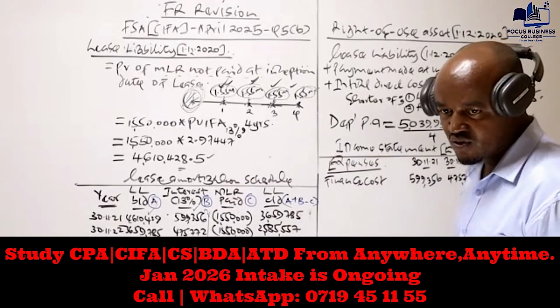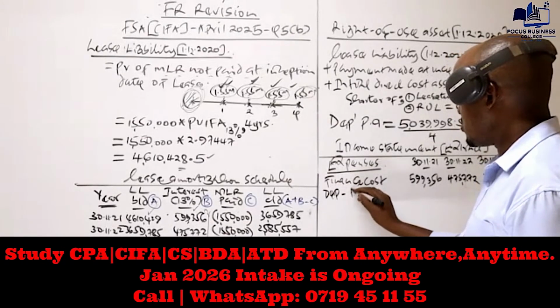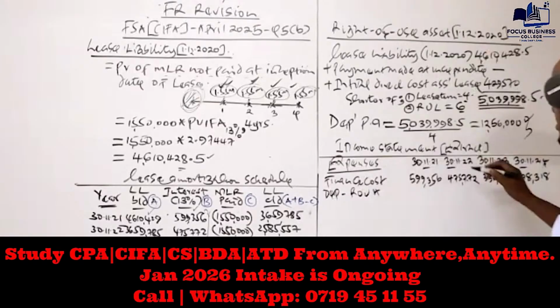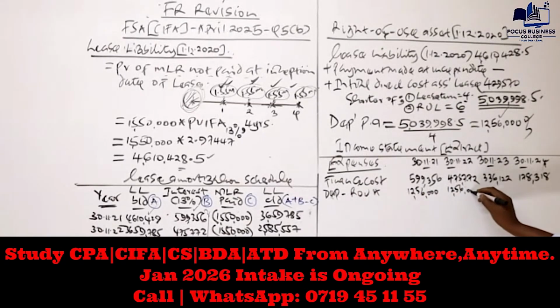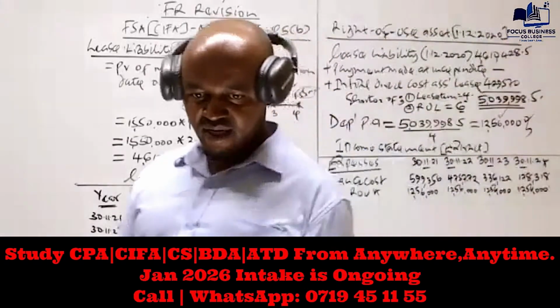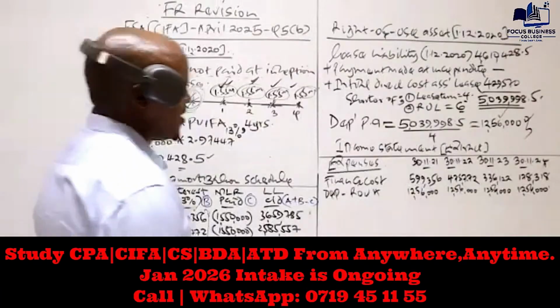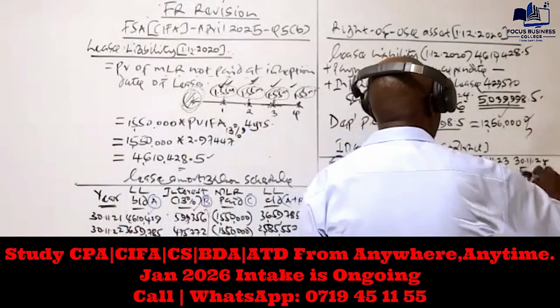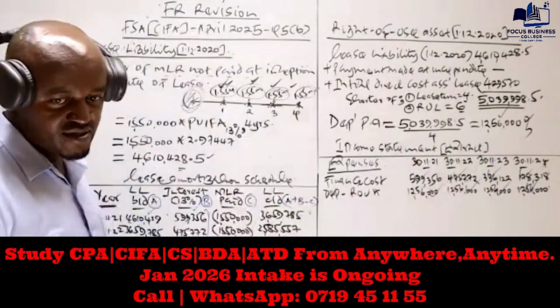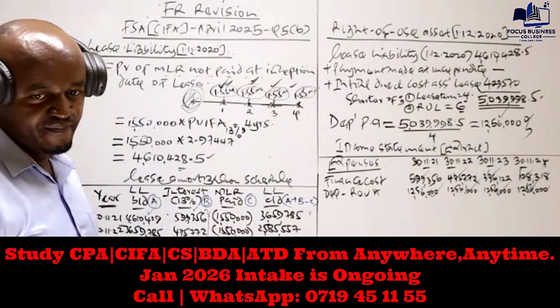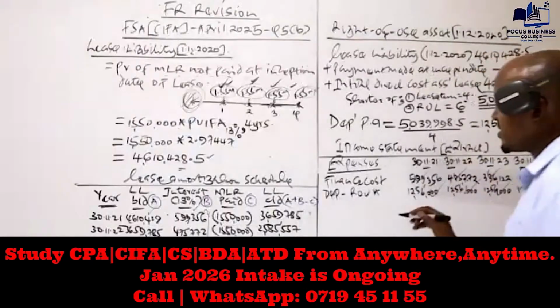The other item which will also be recognized here is the depreciation on the right of use asset, whatever you have here. This remains the same for 4 years, 1260 each year. So that is what our company was supposed to recognize in the income statement. These are the values which will be matched. Remember, whatever you have done here are all workings. What earns you the marks is what you have here. So you must ensure that you have prepared these financial statement extracts.